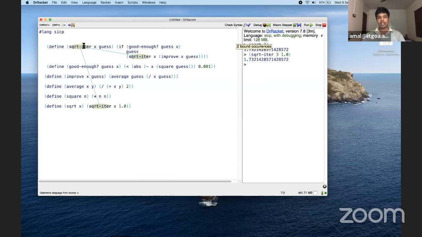Imagine a program with 20 functions, each having some 30 helper functions. It becomes very difficult because it will be scattered. So it will be a nice idea to collect all the helper functions along with their parent function. This was one of the improvements which Scheme made on Lisp.